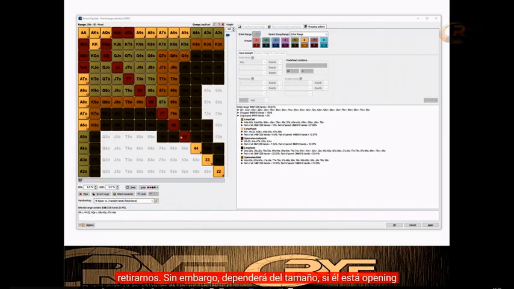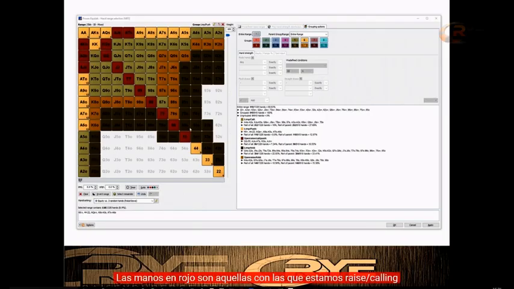If he's raising too much against small blinds, a hand like 6-5, 4-5 suited is a perfect candidate to go for a 4-bet jam. Really, really good. You don't want to 4-bet jam hands like King 5 off or King 8 off. You want to take those suited aces or the pocket pairs, which are pretty good here, or the suited connectors.